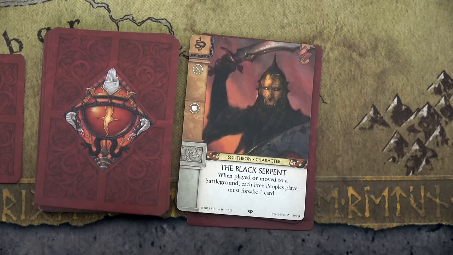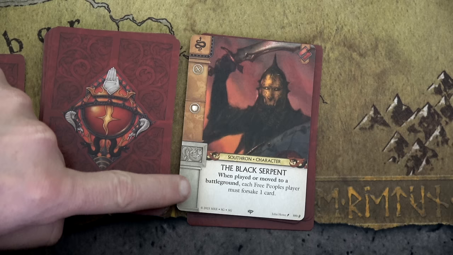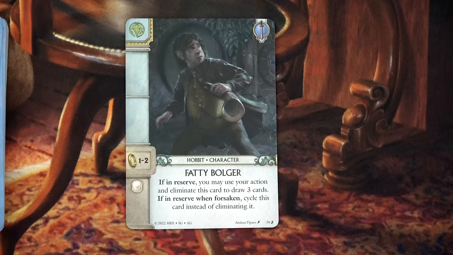He has an ability that states when played or moved to a battleground, each Free People player must forsake one card. Right now though, there's no good place for him to go. He doesn't have anything in this bottom left-hand side, so he can't go onto the path, so he'll just be placed in the reserve.